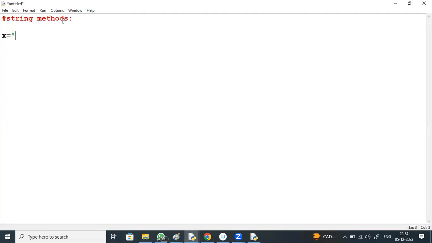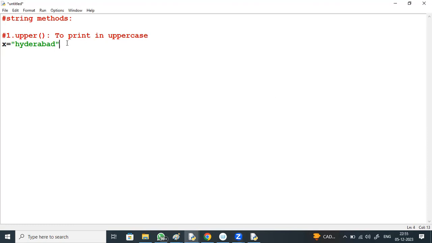For example, x equal to Hyderabad. First one, upper. I want to print Hyderabad in uppercase. Very simple, right? Methods are given.